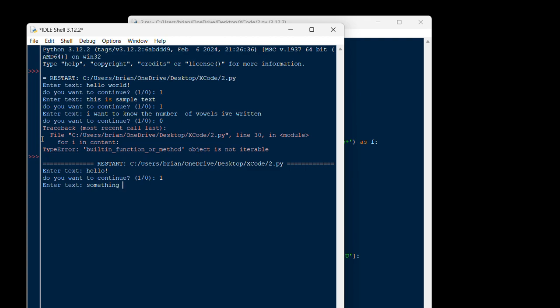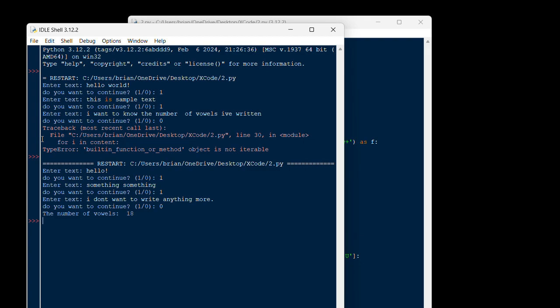Something. Do you want to continue? Yeah, I mean, I want at least 3 lines inside the file. I don't want to write anything more. Yes, yeah. No.